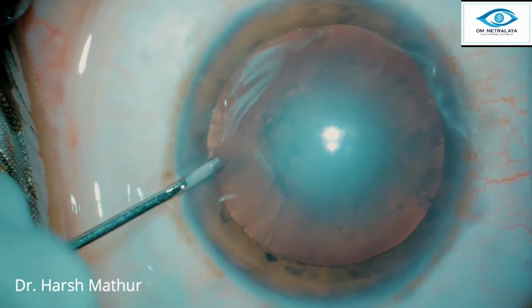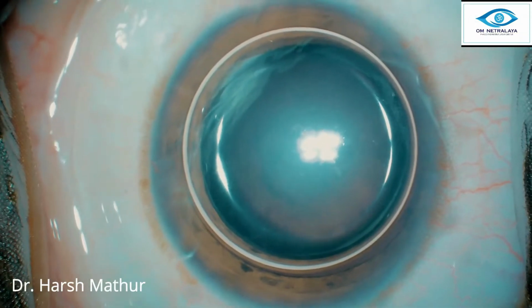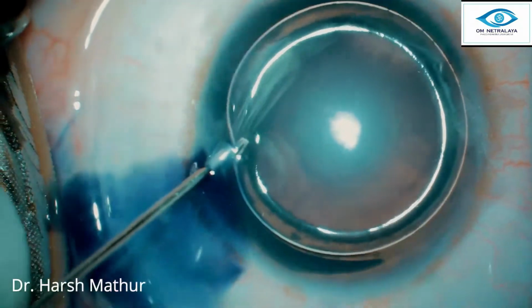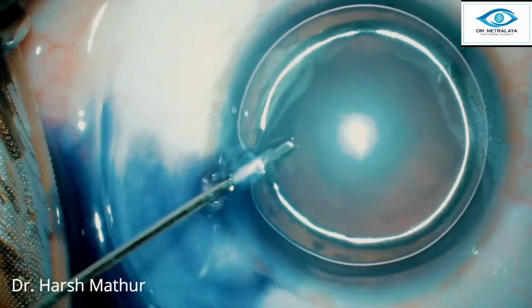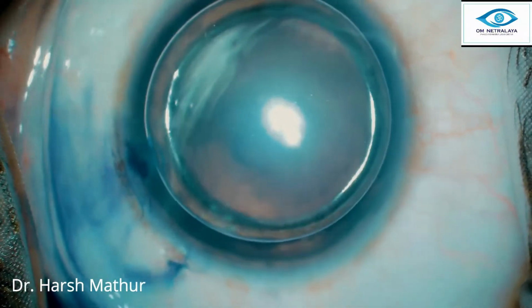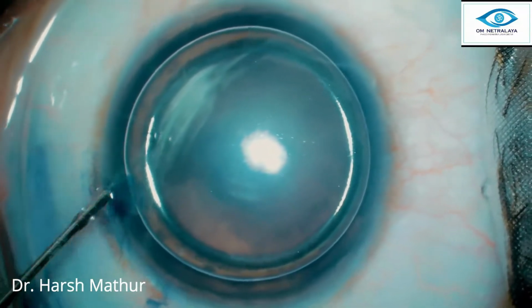So by now a bit of phenocaine is used. The anterior capsule is stained underneath an air bubble. You need to paint the anterior capsule to get a good stain.